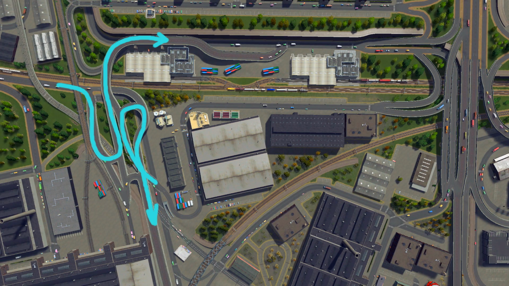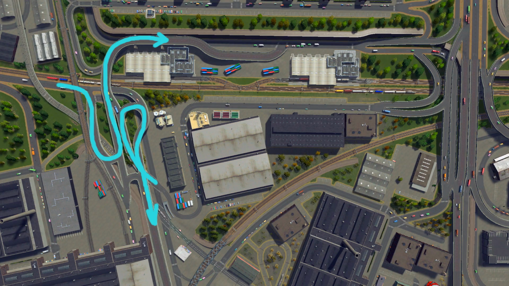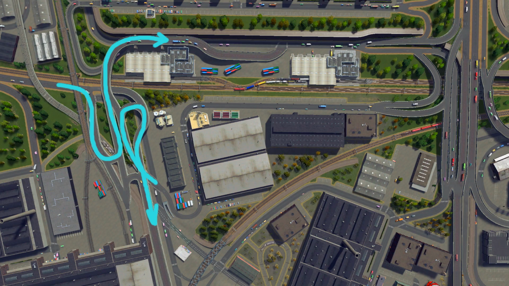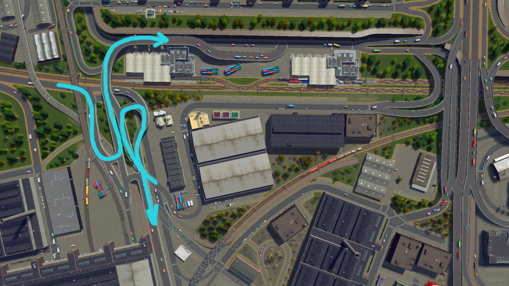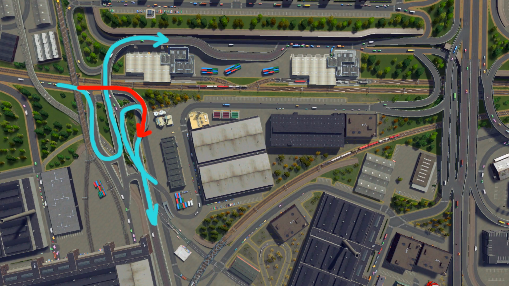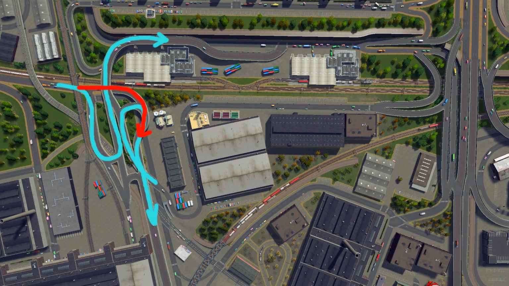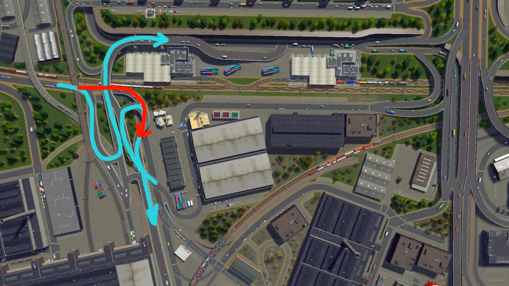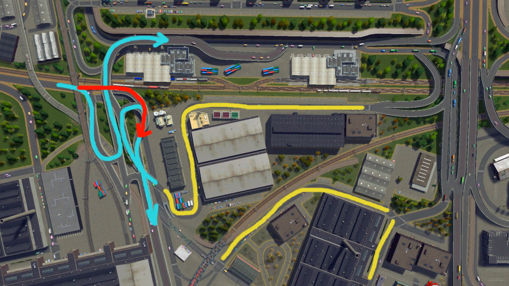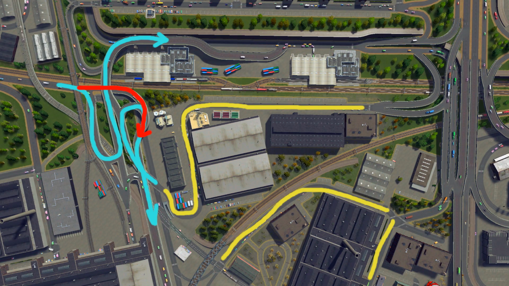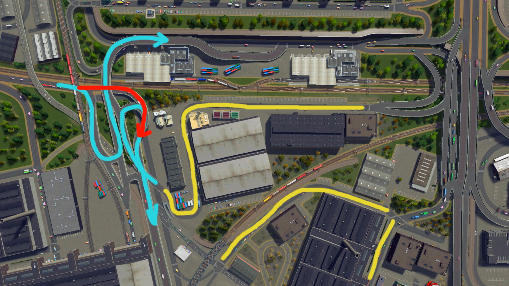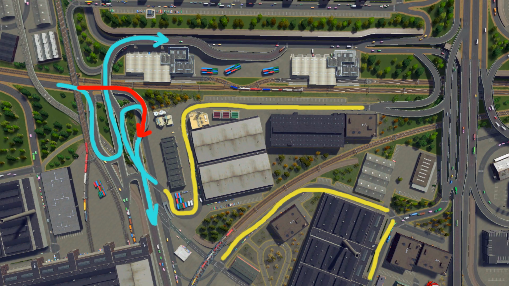In here, this connection is for the industrial street on the first lower quadrant that's in the middle of the screen, for people who want to loop around and maybe go to the second lower quadrant. Also, we have this road, which is used for people who want to loop from the second lower quadrant back into it. And also I need to explain that these are the three main industrial streets in the first lower quadrant. Let's move on.